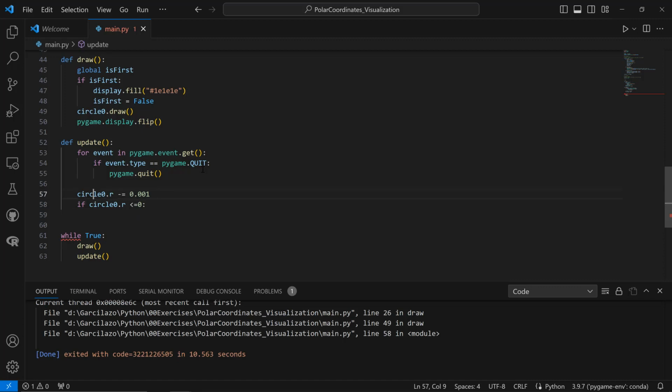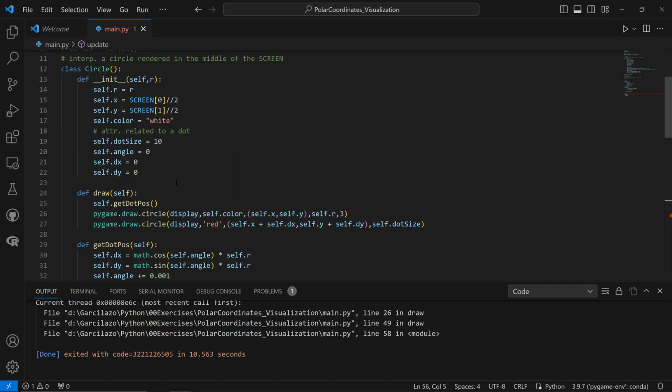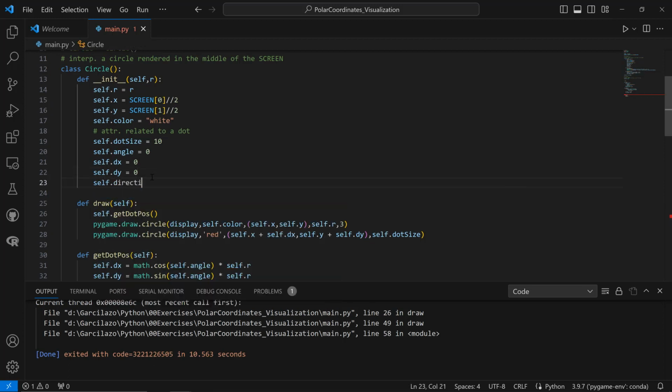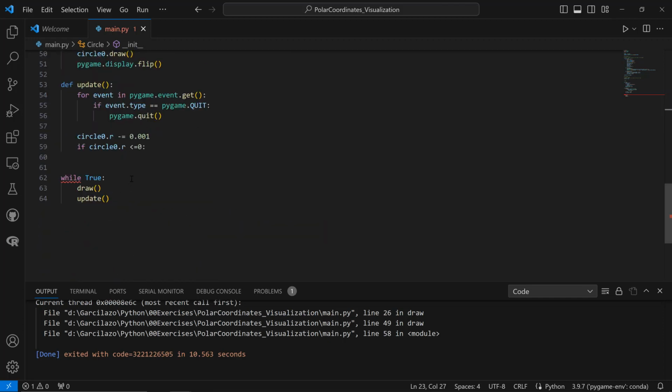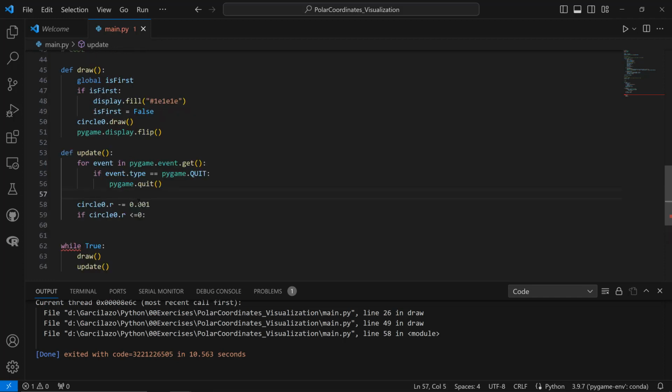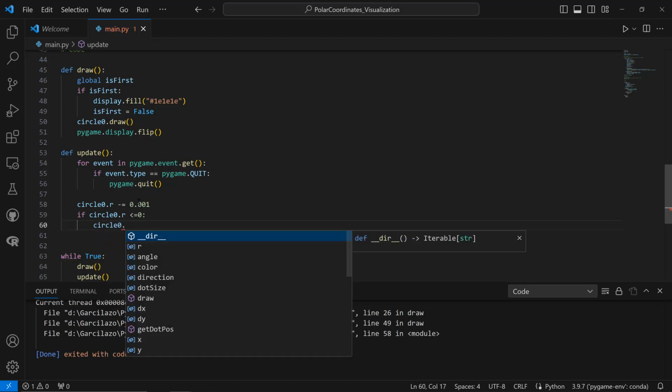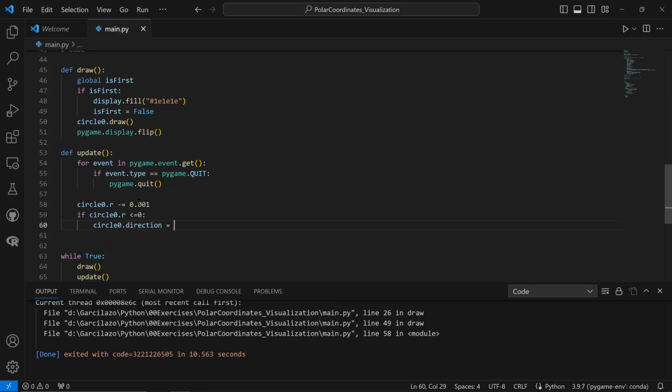So let's create a new variable, direction, inside of our circle. Let's put it in here, self.direction equals 1. The value will represent whether we are going bigger or smaller in the circumference of our circle. And let's use it here. So if the value is less than or equal to 0, circle 0.direction equals positive.